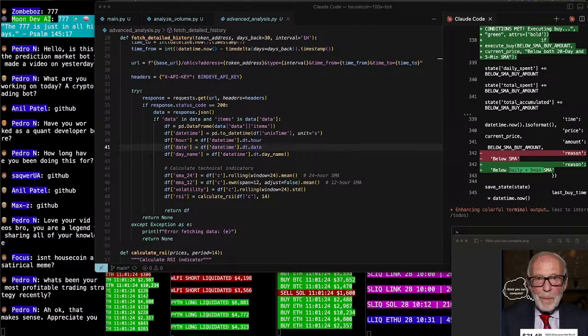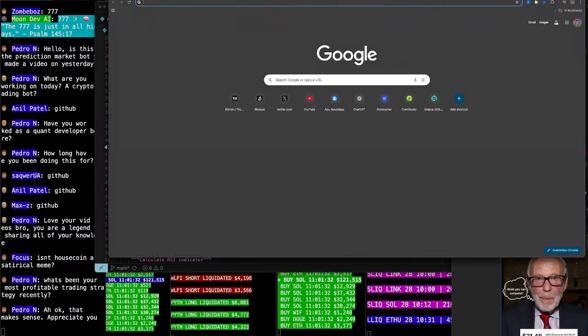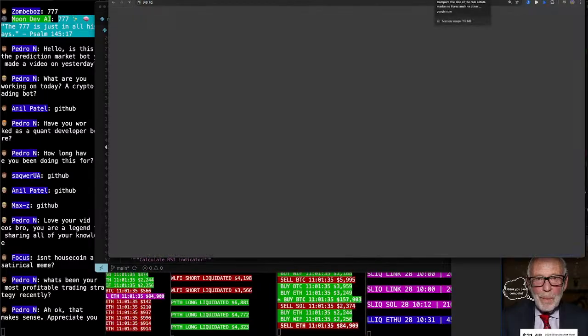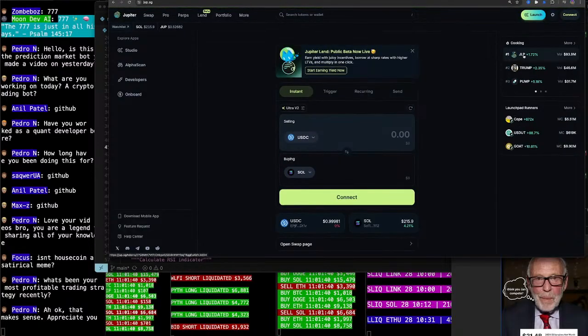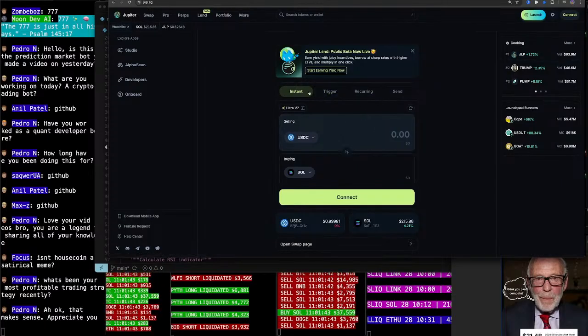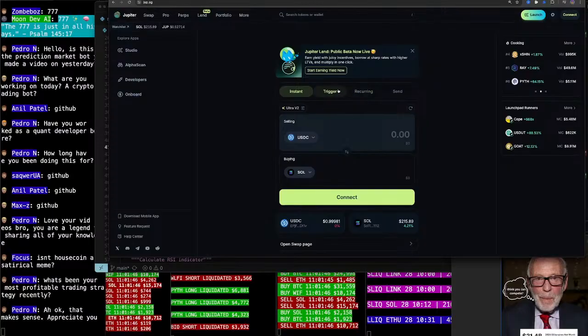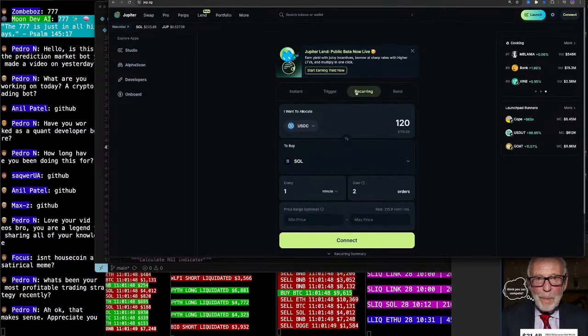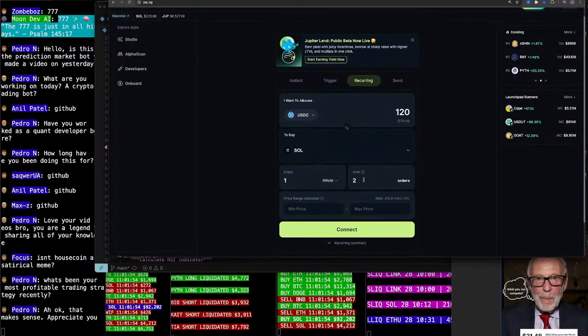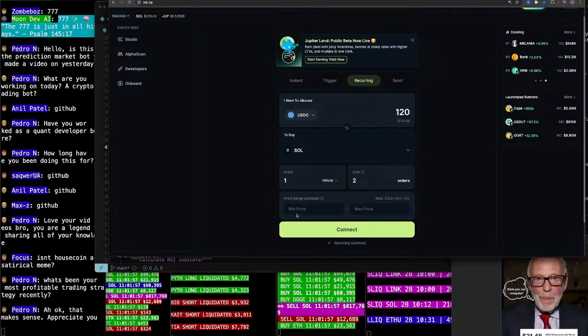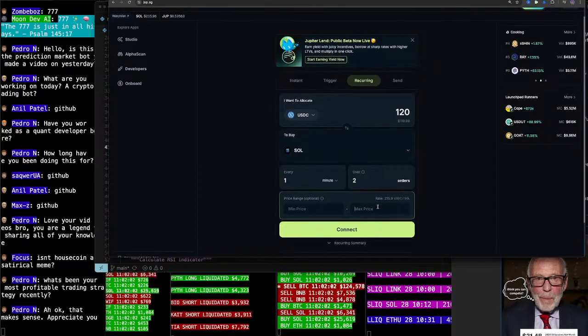All right, so this is gonna get better and better every day, honestly, because I'm gonna think of better ways to DCA, because you can DCA with Jupiter. I'm very aware of that. On Jup.ag, you can just dollar cost average into tokens this way. They used to have a feature, trigger maybe, recurring. Yeah, recurring. They call it recurring, every X minutes. See minimum price range, max price range. I like that feature. So that makes it a little bit more sophisticated.